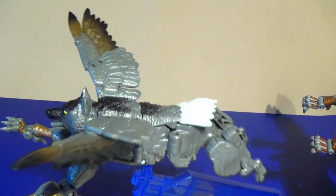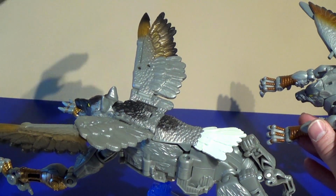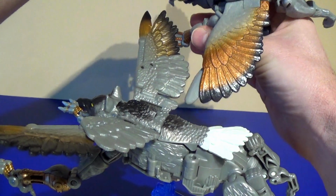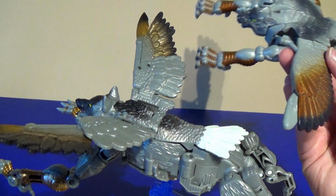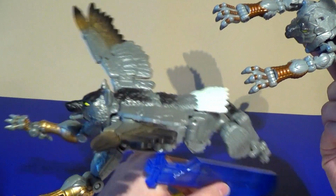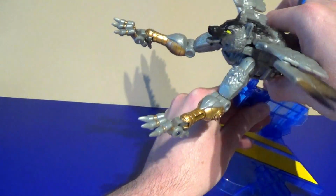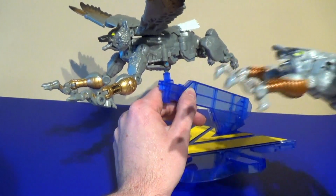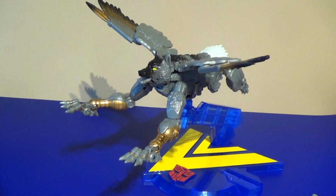And the thing about his wings is they have this gray to gradual, very muted kind of bronze before it fades into the black tips. And I kind of feel that the original had a little bit more of a shimmer, a little bit more of a vibrant bronze color. And the other thing is I kind of felt like the legs on the original Silverbolt are a little bit more in proportion for beast mode, because this guy's arms, his forearms, just feel incredibly long. And I mean, it does work better for robot mode, and especially giving him his actual height compared to ones like Black Arachne and stuff.